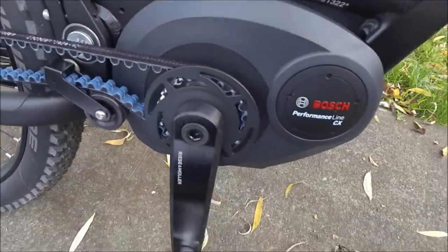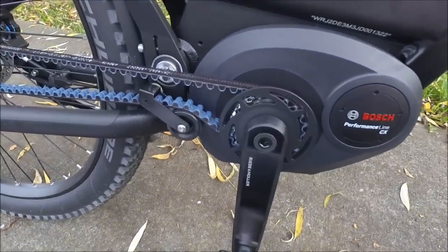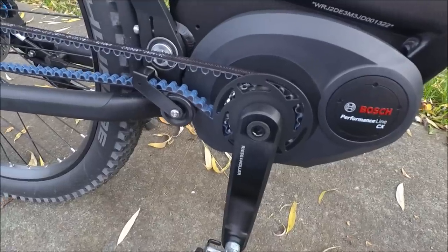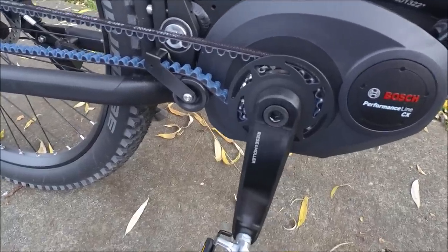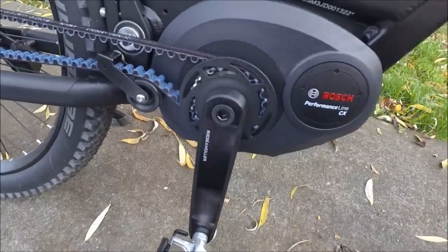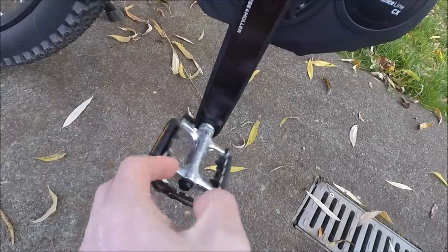So it's nice knowing that this system is working together to ensure that you can actually keep pedaling if you want, because the system is going to take care of cutting the power and making sure that that shift is nice and smooth. Now, in reality, yes, you can pedal hard and shift without interrupting your pedaling, but you will find that things will run a little bit smoother if you coordinate the button press so that the shift happens when your pedals are up and down, because when your pedals are up and down like that, there's no torque on them. So eventually you'll get pretty good at doing that.